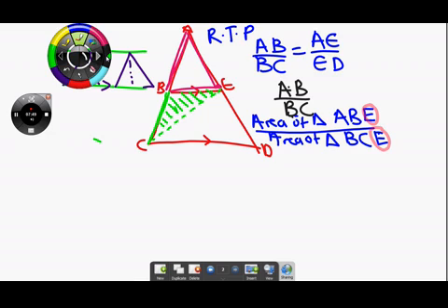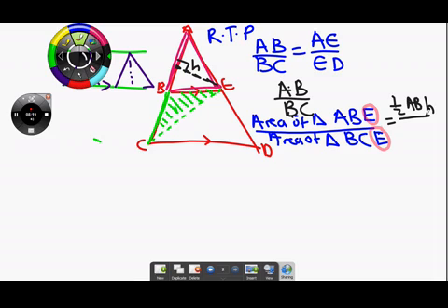If I am going to create a height, I will create it perpendicular to AB. The height must be perpendicular to the base of AB. Can you see? There is the perpendicular height. And let's call that H. Now, if that is the height H, it means that the area for this one is half. What is my base? It's AB, and my height is H.